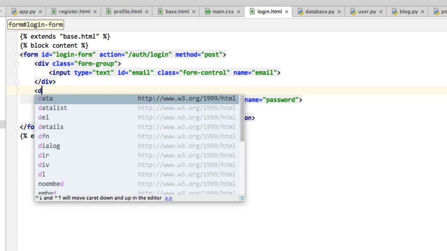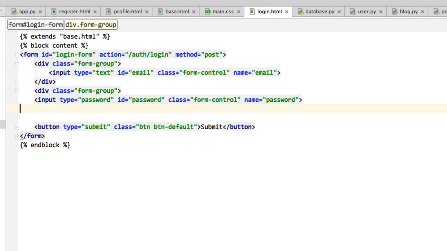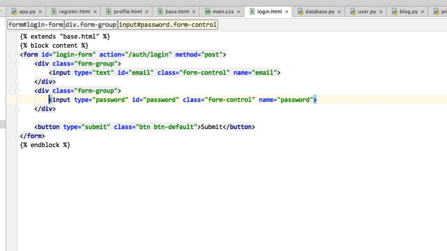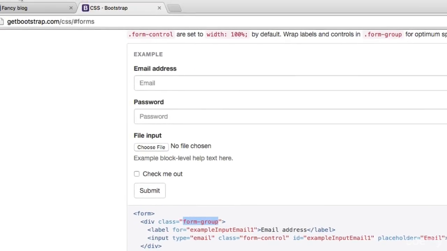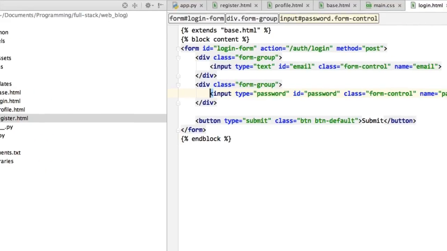And then we're going to do that again for the other input type. Okay. And now if we go back to our site, it probably won't look any different. Now it has some spacing in between the fields, but that's it.